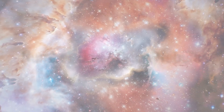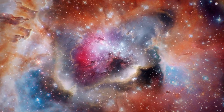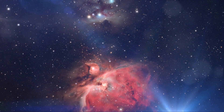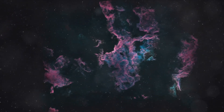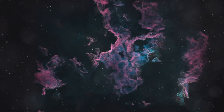And finally, the moment you've all been waiting for. The number 1 image from the JWST is an astonishing view of the Orion Nebula. This bustling stellar nursery where thousands of stars are born is captured in stunning detail by the JWST. The image reveals the nebula's intricate structures and vibrant colors, capturing the chaotic beauty of star birth.